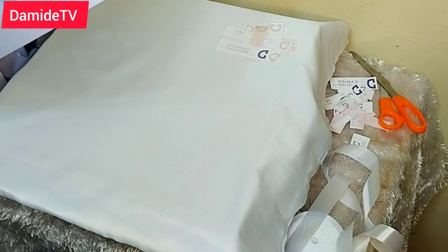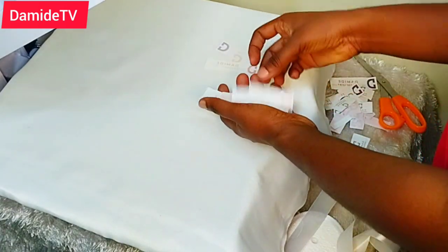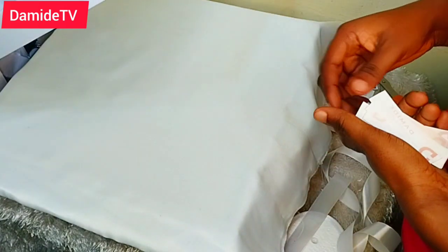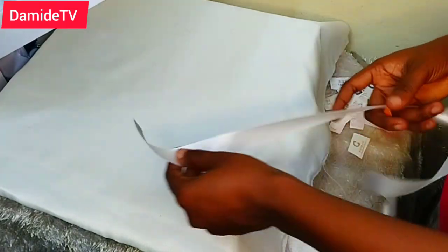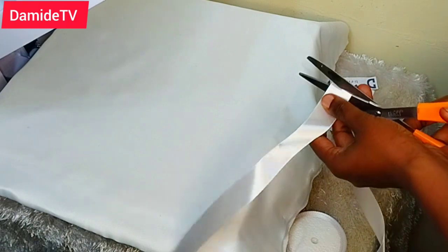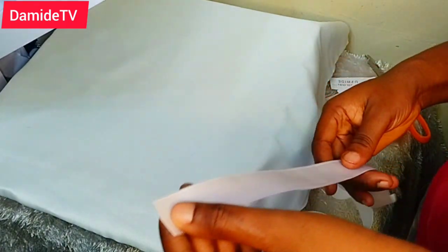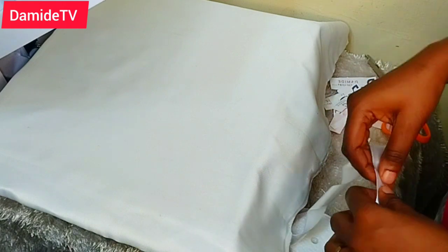So I'm just going to go ahead and continue to do the rest. Someone told me that I can reuse these papers, so I'm going to be trying it out and see how it's going to look like. But I don't think it's going to be nice, but I'm going to try it out.